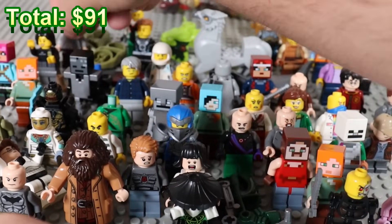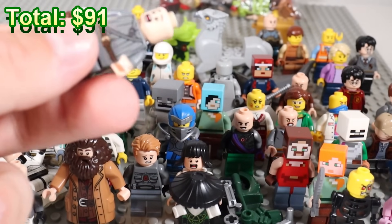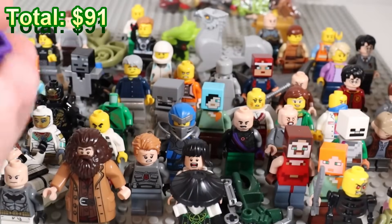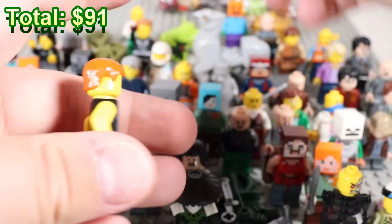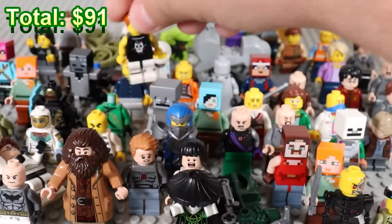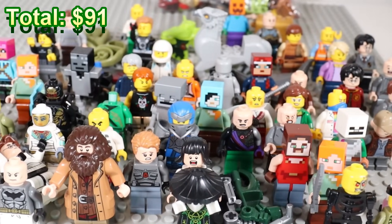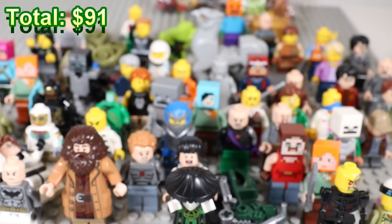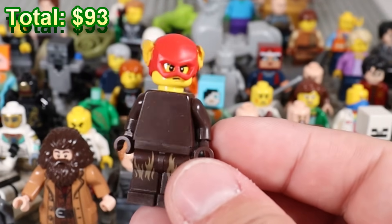I think a lot of this stuff I could easily mix and match together to Frankenstein these characters into their full characters. It seems like not everything's missing — you just kind of have to put a lot of work in to get them all to match up. There's a big long hair — gross. Raptor head. Lego dinosaurs are weirdly expensive by the way. A Flash on Chewbacca's body — what is happening? Ninjago villain. It's the lady from Jurassic Park with Thor's head, I think.